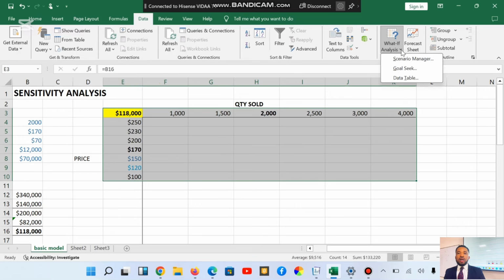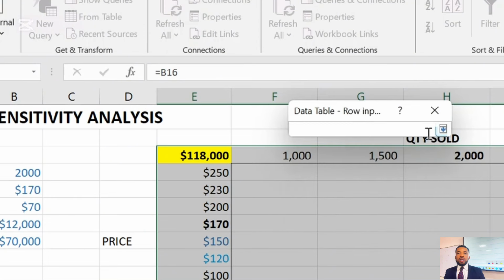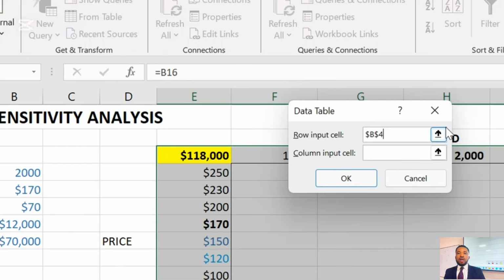In the what-if analysis, you see three things here. You have scenario manager, you have goal seek, and then you have the data table. I will select the data table. Then you see a prompt to put row input. My row input, I have the quantity, and again I will link that to my assumption, and then I come down here and then click OK.